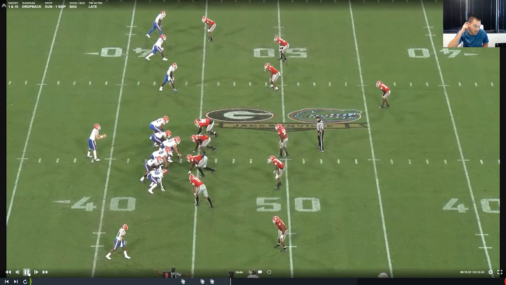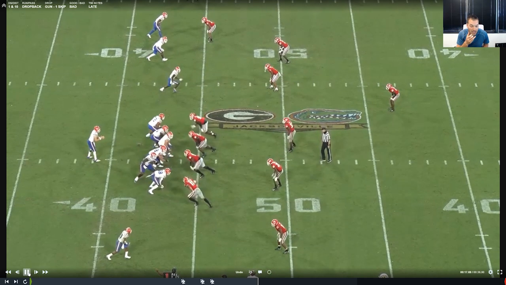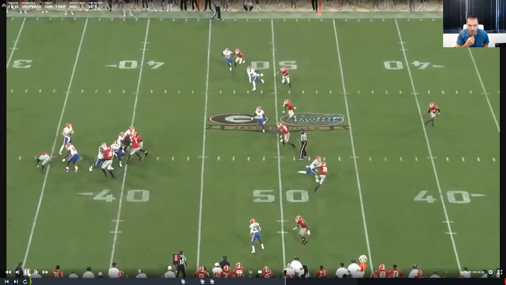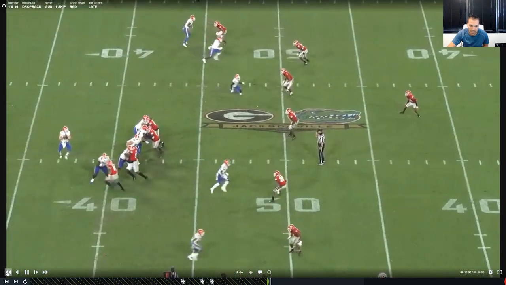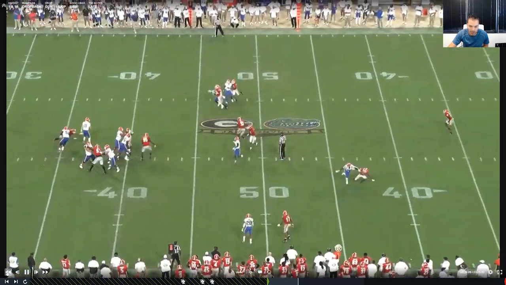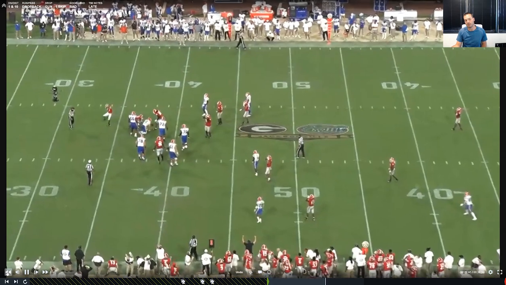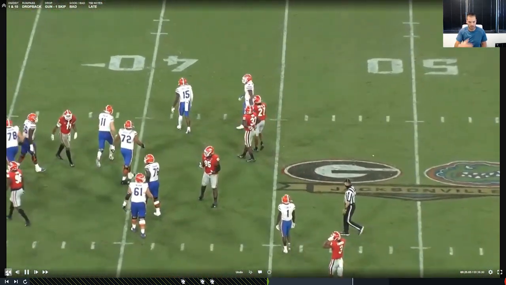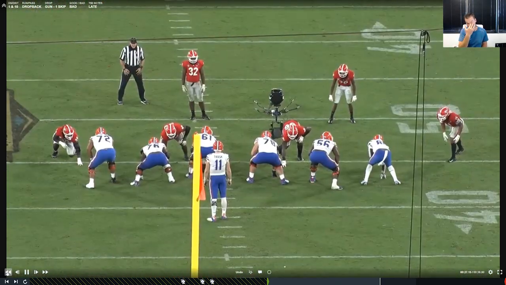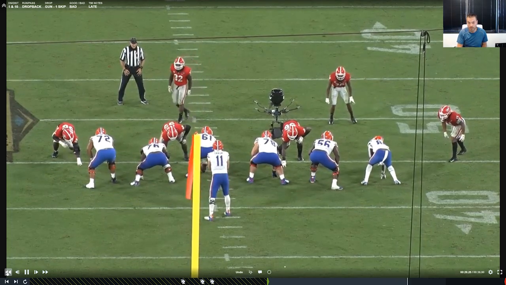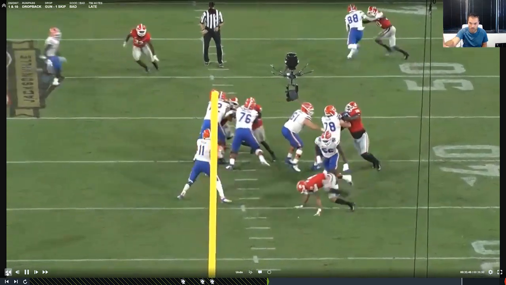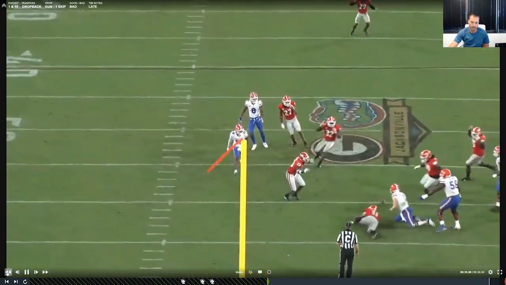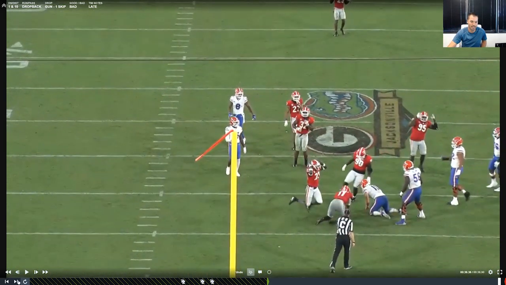So he starts his eyes to the corner, but he gets off it really early. To me, it needs to be a corner and then a throwaway. Instead, he works to the triple slant, and then he works late, and his receiver also stops running. It's just all around a really bad play, really poor decision, which is something that you hate to see, and it doesn't give you faith that he's processing the information at hand really well. So that's not great, okay?